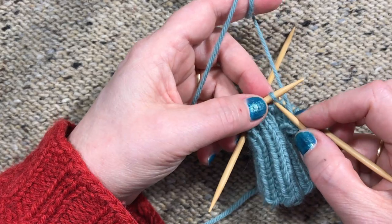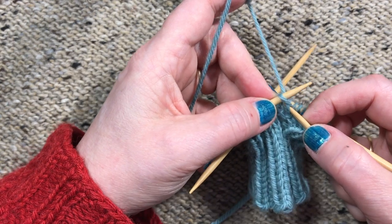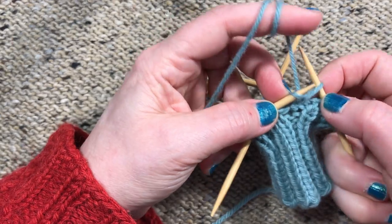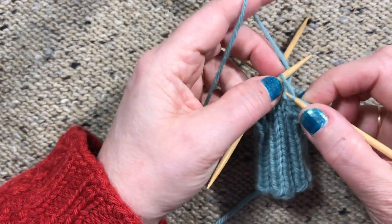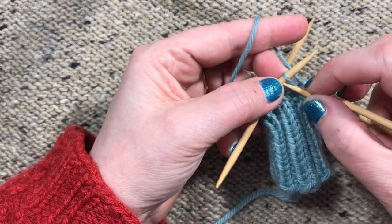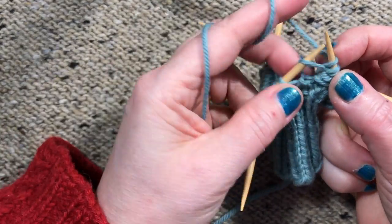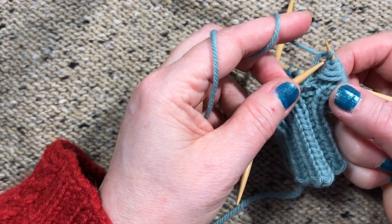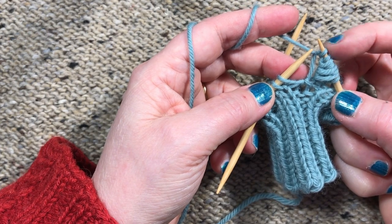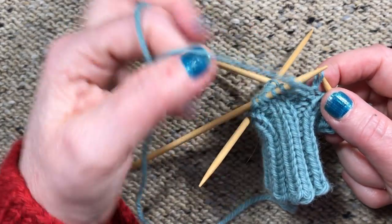It's really easy, and it doesn't matter which hand you hold the yarn in — I hold it in my left hand. We're going to knit one into that stitch, leave it on the left needle, pull up a big loop, yarn over, knit one, yarn over — that's four — one, two, three, four — knit one, yarn over, knit one. After we have all seven we drop it off the left needle, and we've got the new stitches on the right needle. You can see how it stretched that stitch all out of shape.